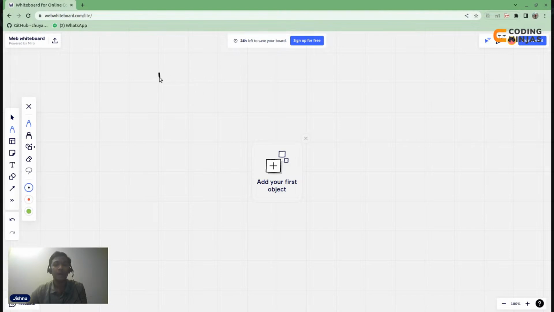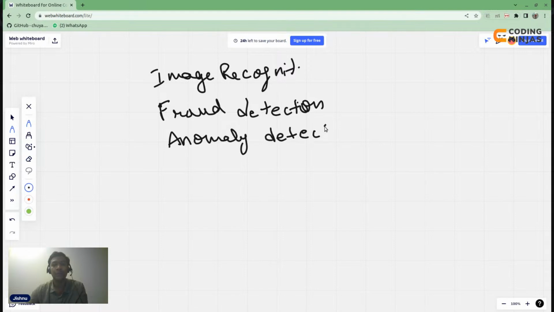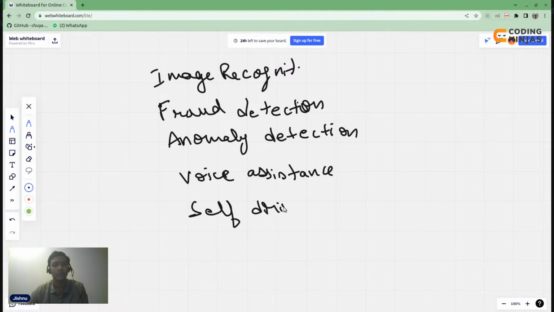Apart from this, you have image recognition that is being used in security. You have fraud detection in credit card or bank transactions, which can be identified easily using this. You have anomaly detection, which is useful in manufacturing and many other kinds of production environments. Then you have voice to text, which you often use in the smart assistants on your phone, or your Alexa and things like that. Then you have bigger applications like self-driving cars and so on. There are so many more applications, right?